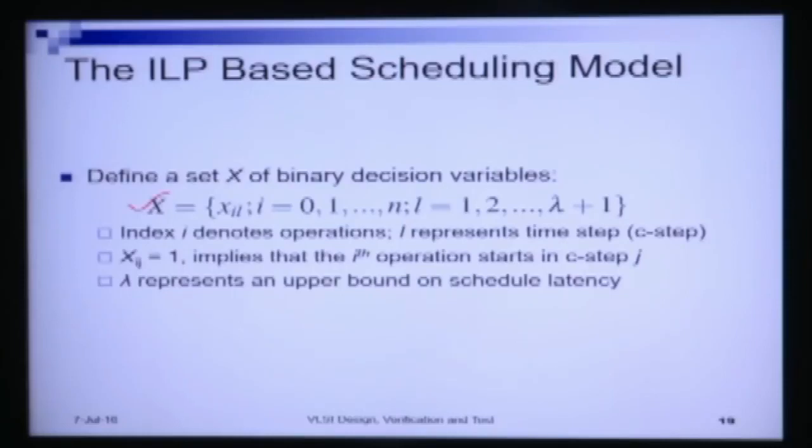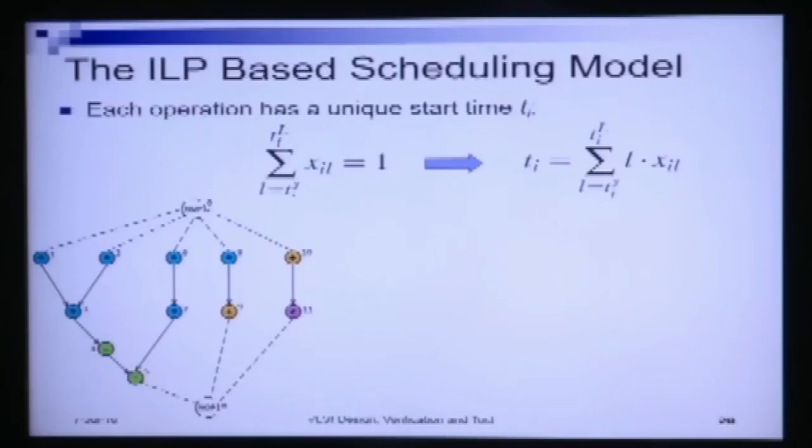So, for example, in the operation constraints graph that we have been studying, the ASAP schedule had given us a latency bound of 4, and we can have other latency bounds, and on that latency bound we can perform a similar scheduling. We are saying that the variable will be 1 when that operation is scheduled in a given time step.